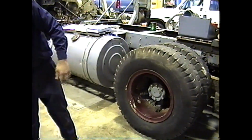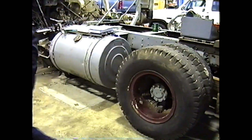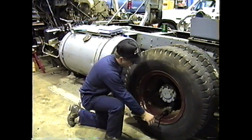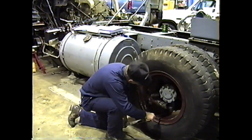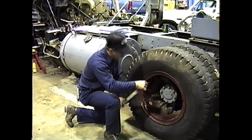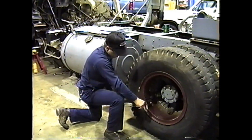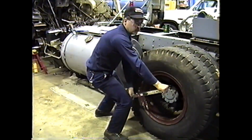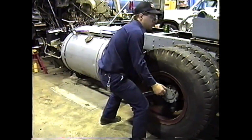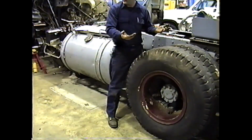Take our torque wrench. Make sure it's set to the low spec for here in the shop, 175. Using the same crisscross pattern. Now they're torqued up. Now we want to jack the wheel back up again and spin it and check our run out.